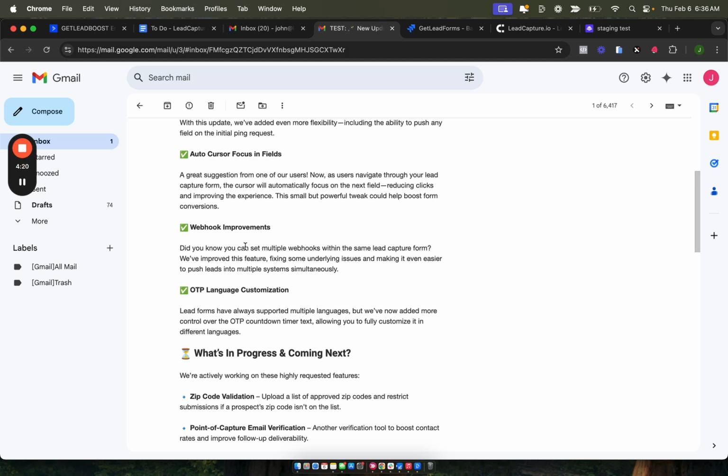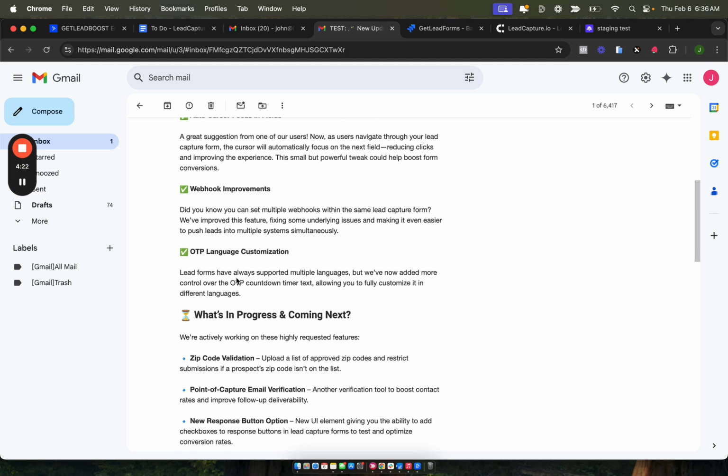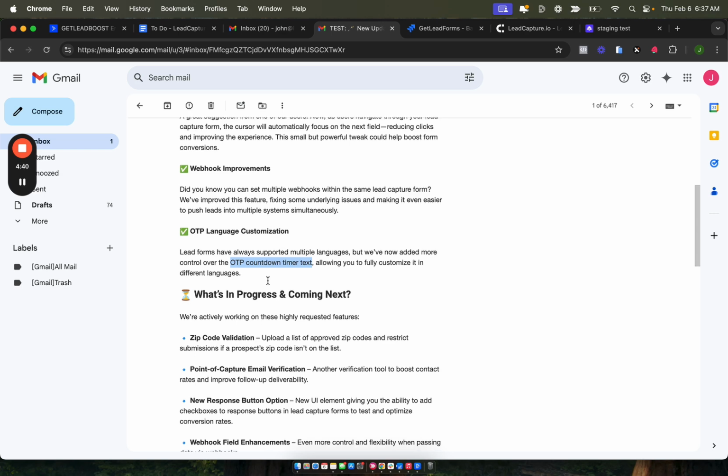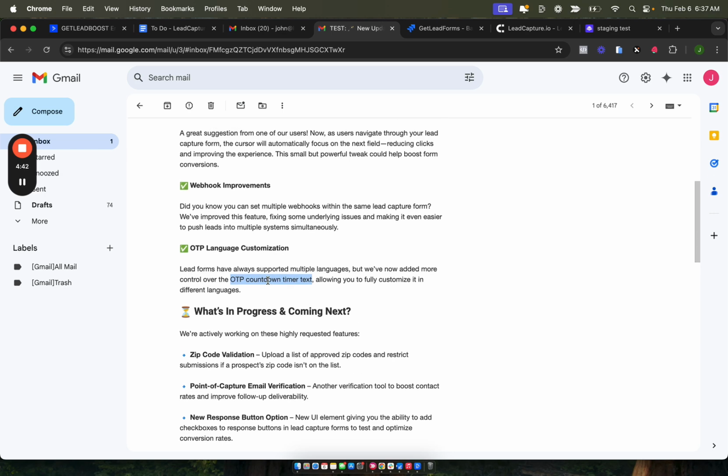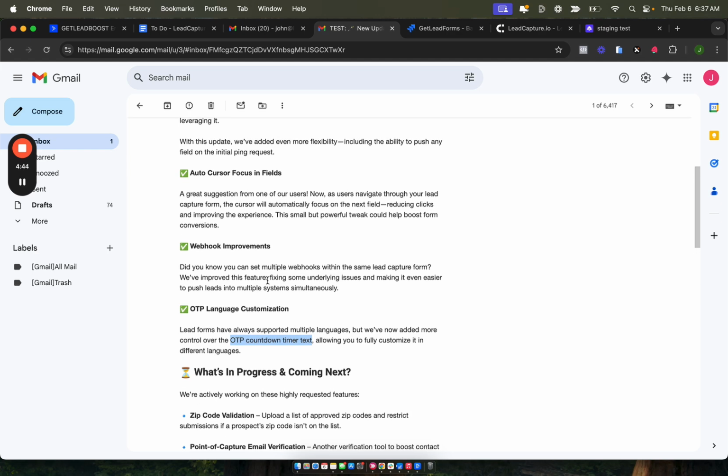There were a few little bugs that we had to clean up on that side. And then there were some slight issues around OTP language customization. So you can basically create a lead capture form in any language, but for some reason our countdown timer was hard coded. So we updated that so that way you can update the language settings on the OTP side. And then there were some additional back-end changes and slight enhancements that I did not really note.